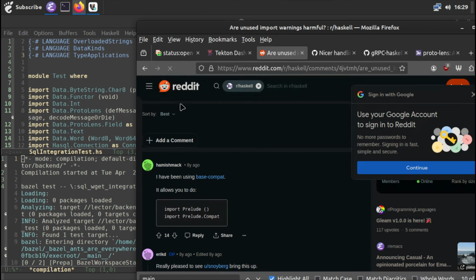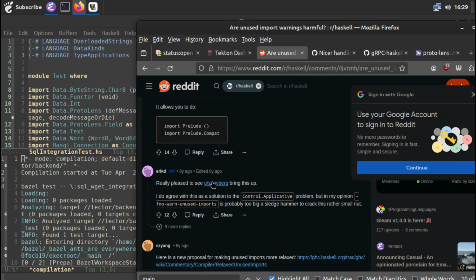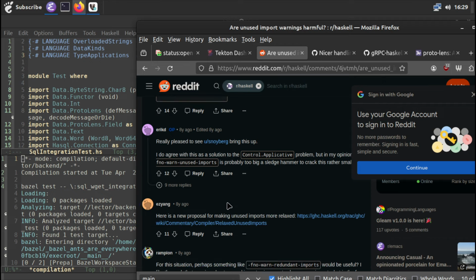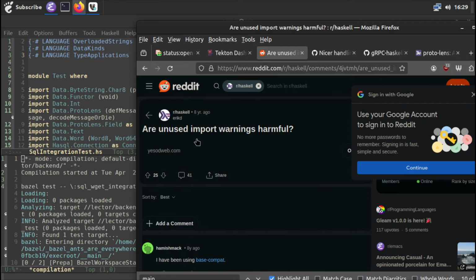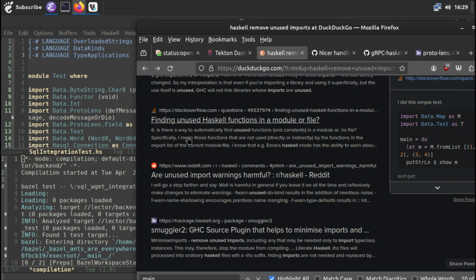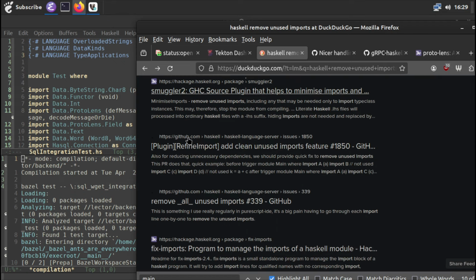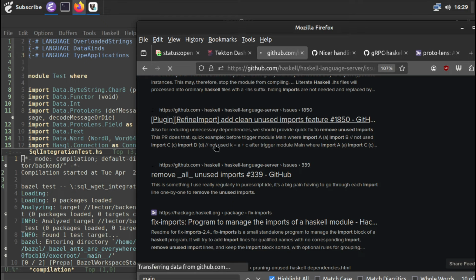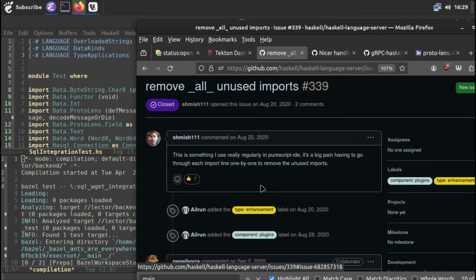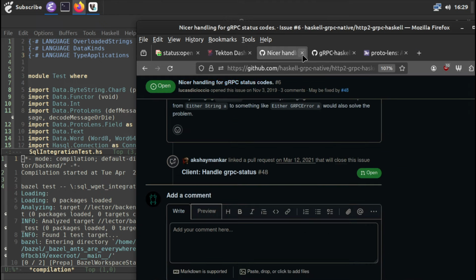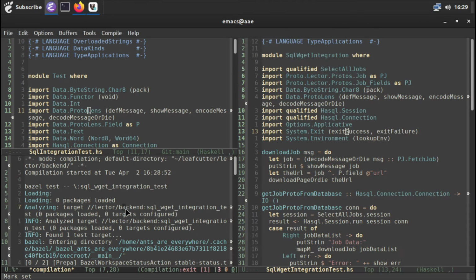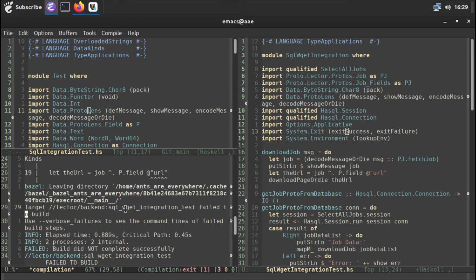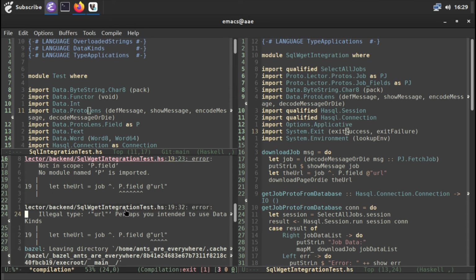I guess GHC will make a warning. I could do it as a compiler thing, but it would be nice to have some sort of script. Maybe Haskell language server will do it. Last time I tried to run Haskell language server, it was pretty slow and laggy, but that was well over a year ago, possibly 2 years ago.